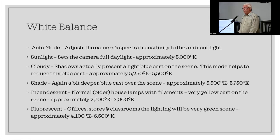Okay. Incandescent. These lights in this room right now are incandescent. They may be LED. I don't know what the church put in. I'm glad they did. Last year they were nasty yellow. And then you've got fluorescent. And fluorescents have changed a lot. Now you get fluorescent LEDs. And I've yet to understand what that means. Okay. But you can't buy a fluorescent bulb anymore with the powder in it that causes the light to show up and the color.